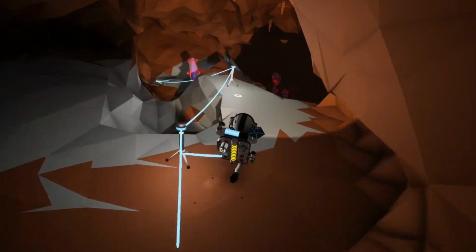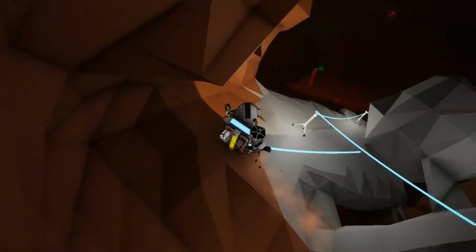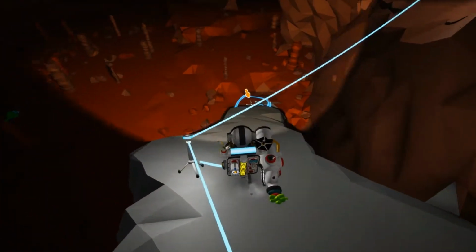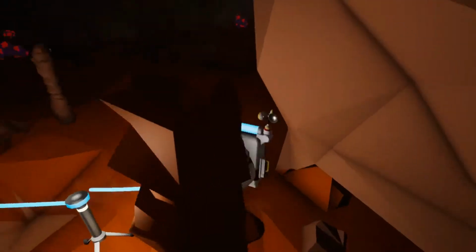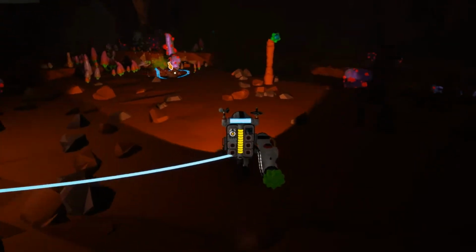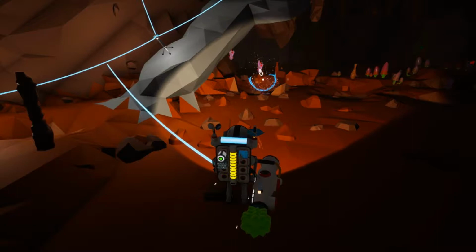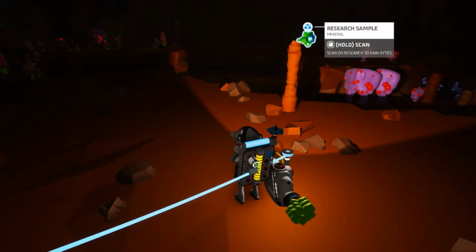There we go. Now we got some light and some tethers. Walk down here slowly and carefully. Still need copper. And here we go. Research.